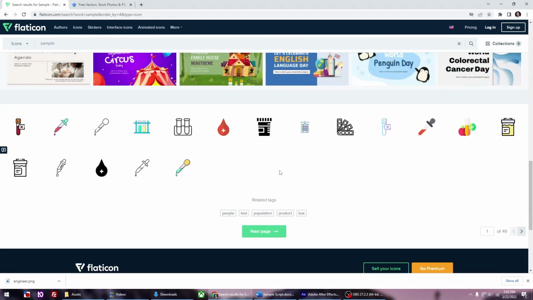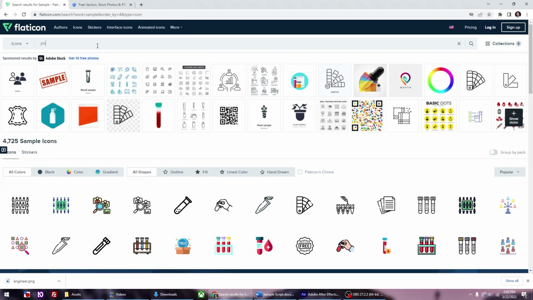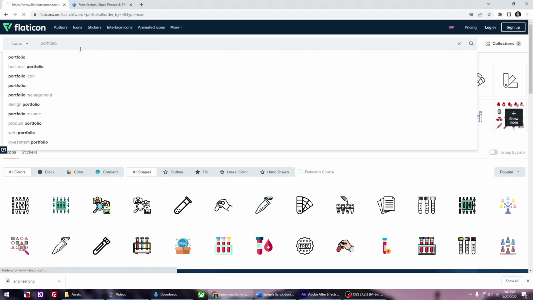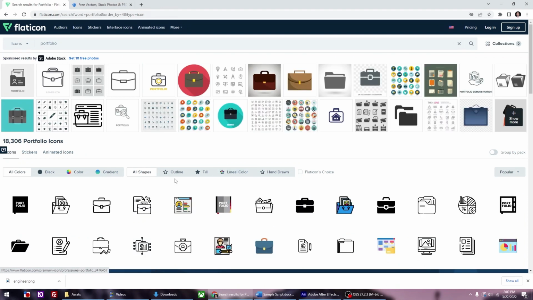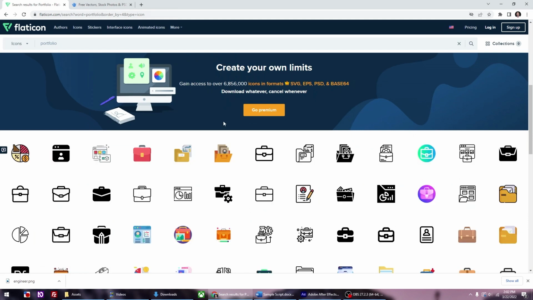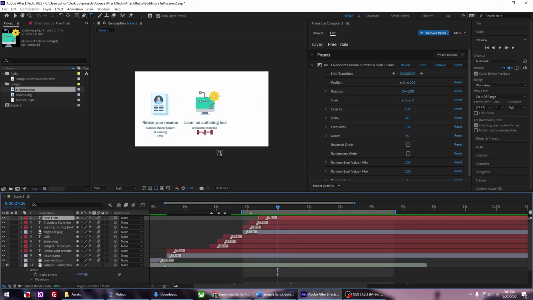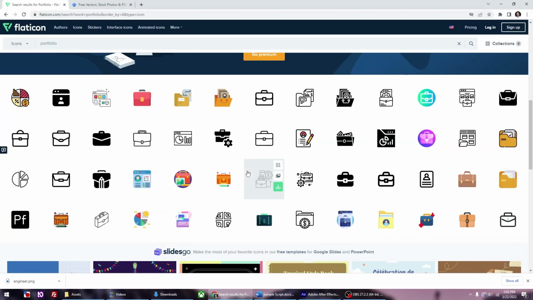No, these don't look good either. Portfolio. There we go. Let's do portfolio. More examples. There we go. Here's a good one. No, this one has circles and none of these have little circle backgrounds. So let's find something else.